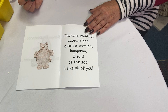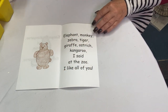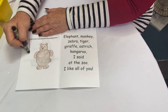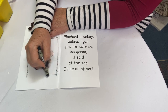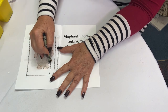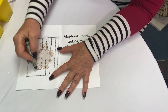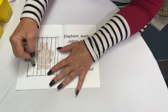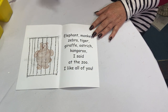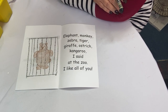Okay, so there's my bear. Oh, he's so fun. I love him. Now, he is going to roam all over the zoo unless we put him in what? That's right. If you are in the zoo, you have got to be in a cage. That will protect you, Mr. Bear, from maybe the alligators or something that's dangerous. And it will also protect everybody else from Mr. Old Bear, who maybe gets hungry and growly and gets ready to eat. Okay, so that's what you can do. You can put him in a zoo with making some bars. What do you think of that?